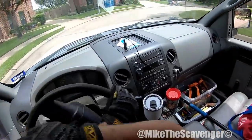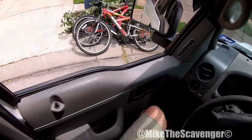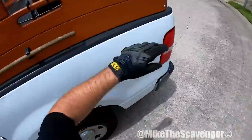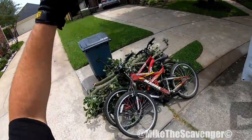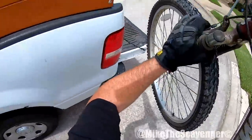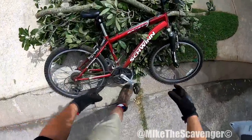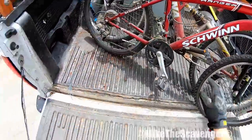Ooh, bicycles on the curb. Let's see what we got. Any Mongoose? Diamondback? Nope, not really. They're not in terrible shape though. Oh, there's somebody. All right. That up there. I'll take the Schwinn Ranger. That's not too bad a shape. Somebody probably wants to take that.